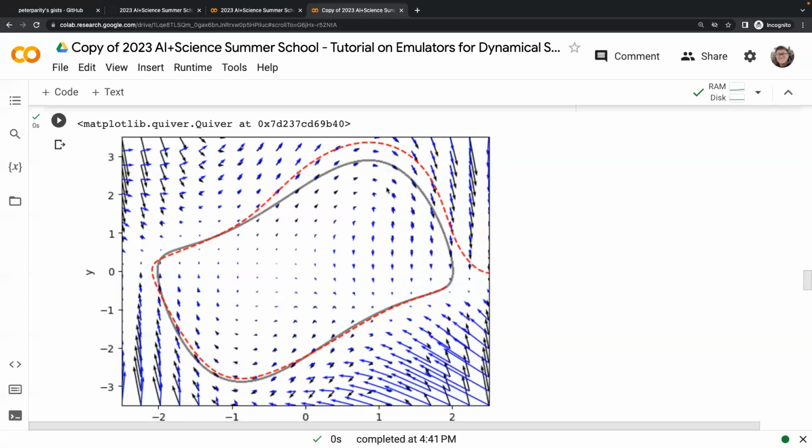So what you see is that this black line is the training data, or the limit cycle that you're supposed to be on. The black arrows are the ground truth, this van der Pol oscillator field. And these blue arrows are actually what's being learned by the emulator. And you only expect it to be doing well near the training data here. So once you go off from the training data, something very different could be happening. And what you're seeing here is that it kind of slowly drifts away from this limit cycle as it's predicting.